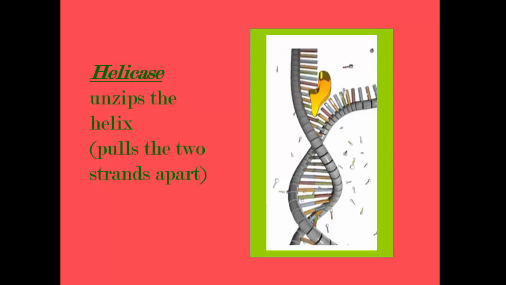So we're going to start with helicase. Now you can see helicase, if you look at that word, it ends in ase. So ase tells you you've got an enzyme, and hela, like helix, it tells you that what helicase is going to do is it's going to unwind and unzip the helix. So the helicase is going to come in and it's going to split apart or unzip our helix.